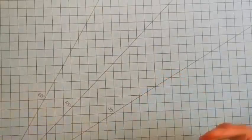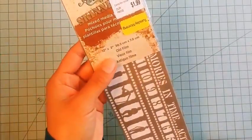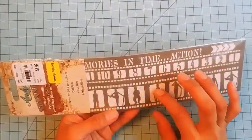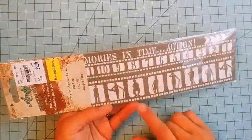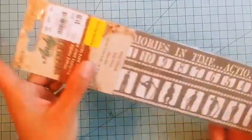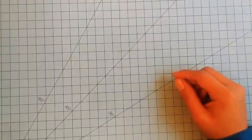Why not? Another couple of random things that I picked up that are not paper or related is this stencil, because it's an old film style stencil, and it's very cute and good to make journaling or mixed media things. You know, you can use embossing paste. So I thought it was going to be super fun to use it. So I went ahead and picked it up, and it was $1.99, but I think the yellow was 20% off. I'm not sure, but it's just a little bit over $1. So I went ahead and picked it up so I can add to my stencil collection.